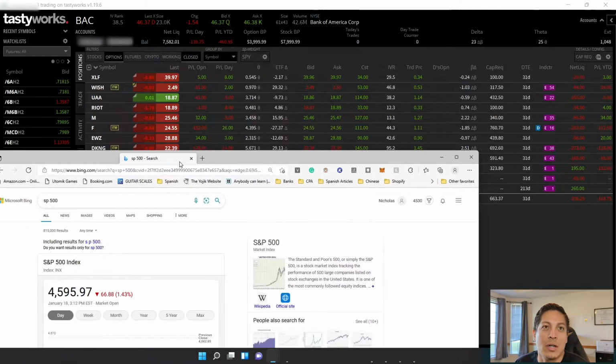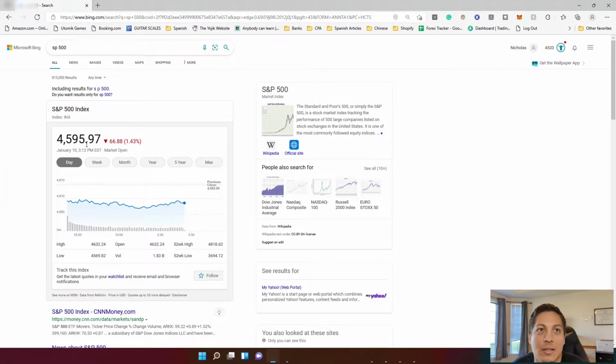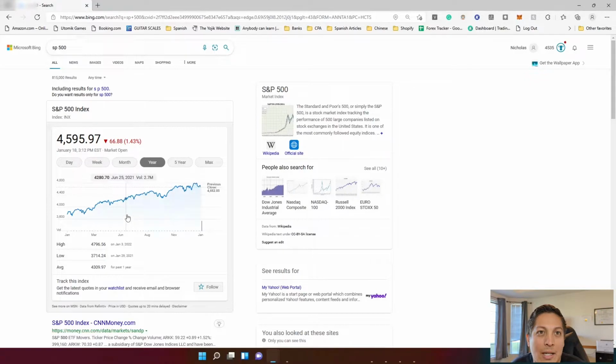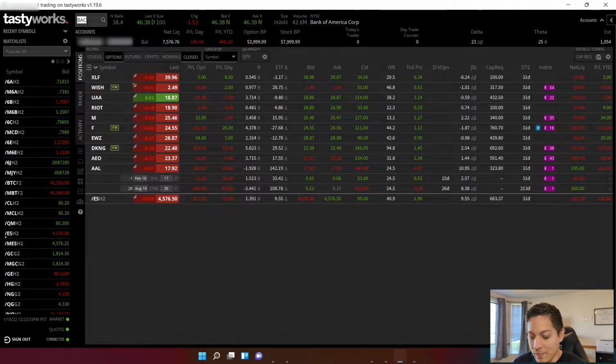Oh yeah, it seems like it recovered a little bit, but if you look at this stock chart, it seems like it went down about 1.43% today, which is a pretty big drop if you consider holistically that we have had a pretty bad year so far from the top of 4,800, pretty close. Now it dropped down about 200 points and was still dropping even more, but it has actually gone up a little bit. So that's something we'll keep on looking at.